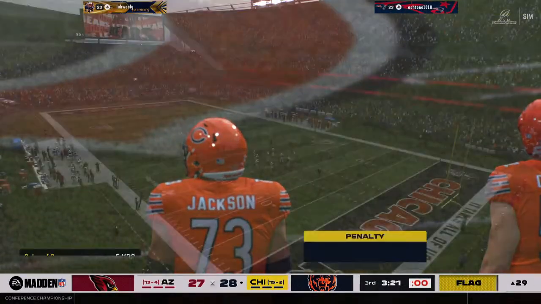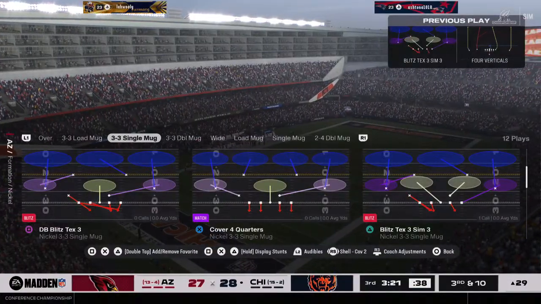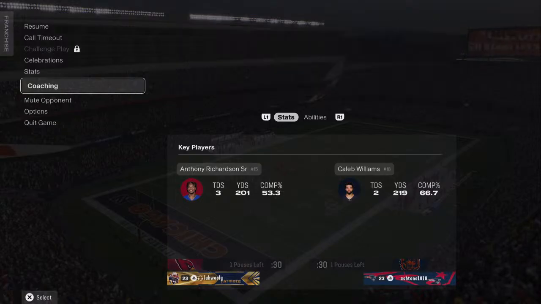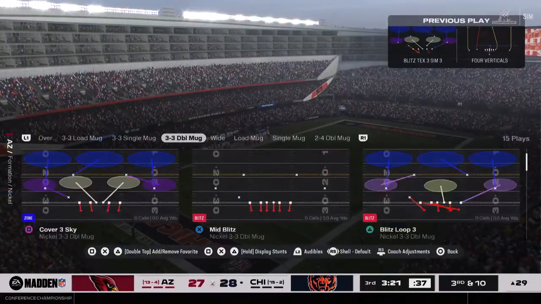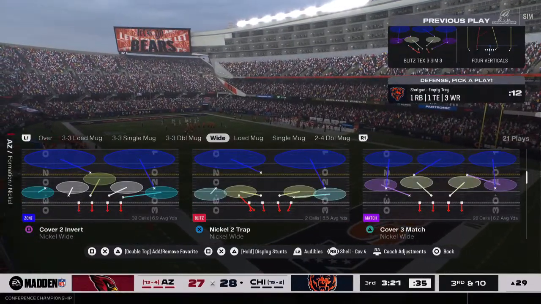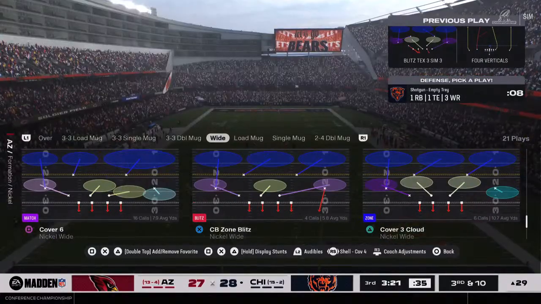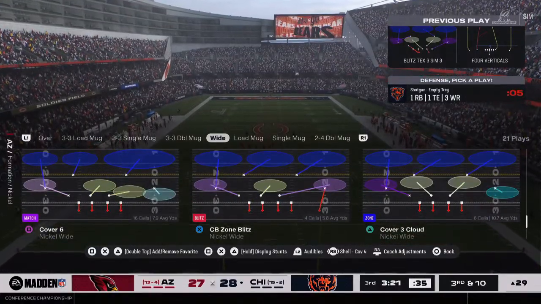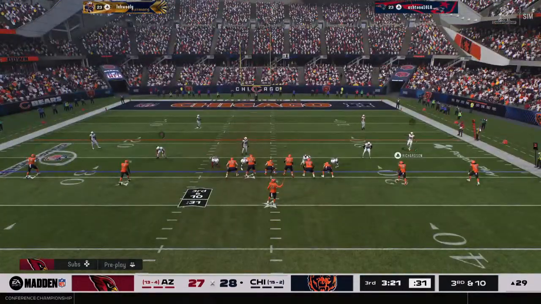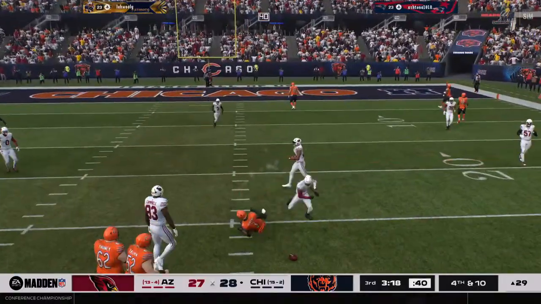The play clock ran all the way down there, and this is going to cost the offense. All right, so they like the results on the field, and they're going to decline this penalty. Cardinals going nickel here on 3rd. Throw here, 3rd down. That one is incomplete.